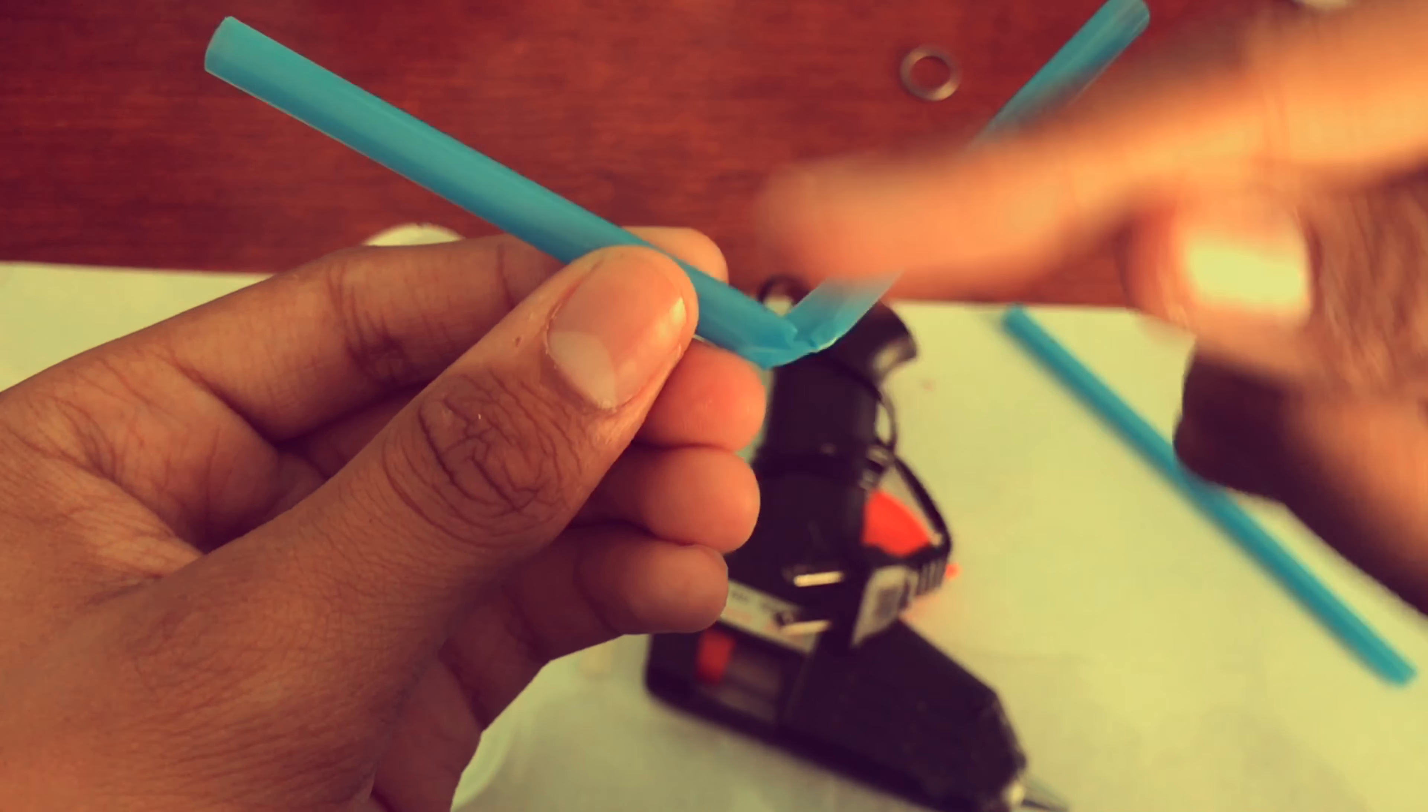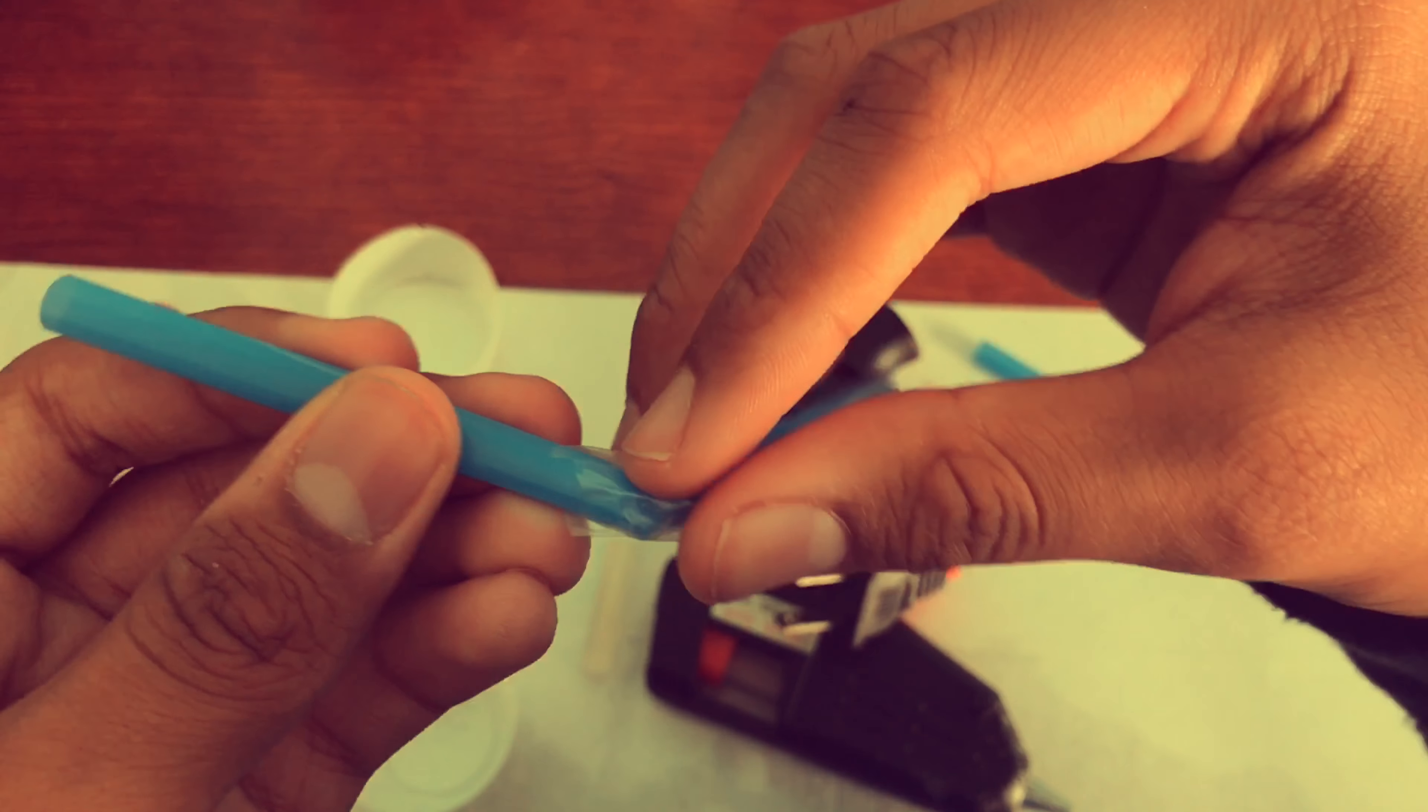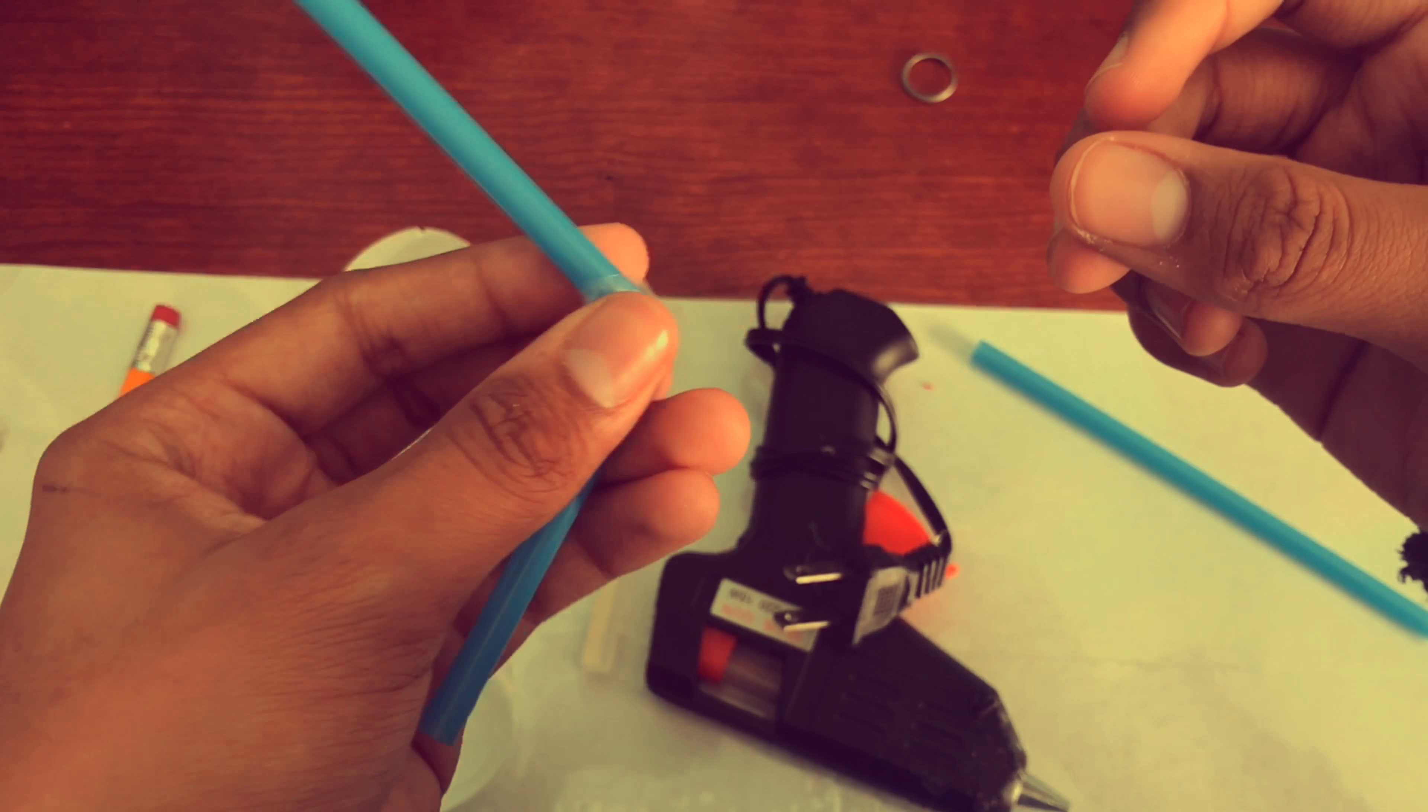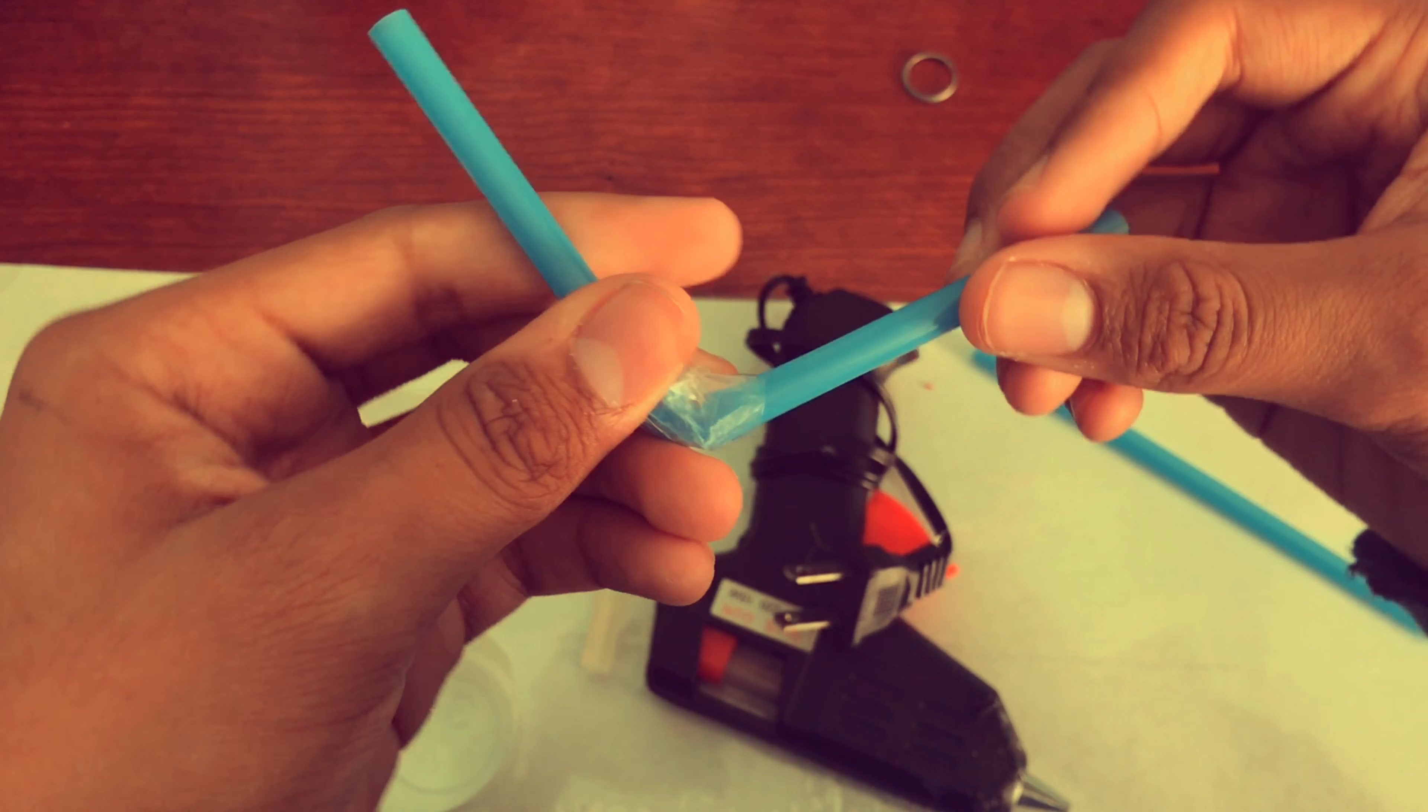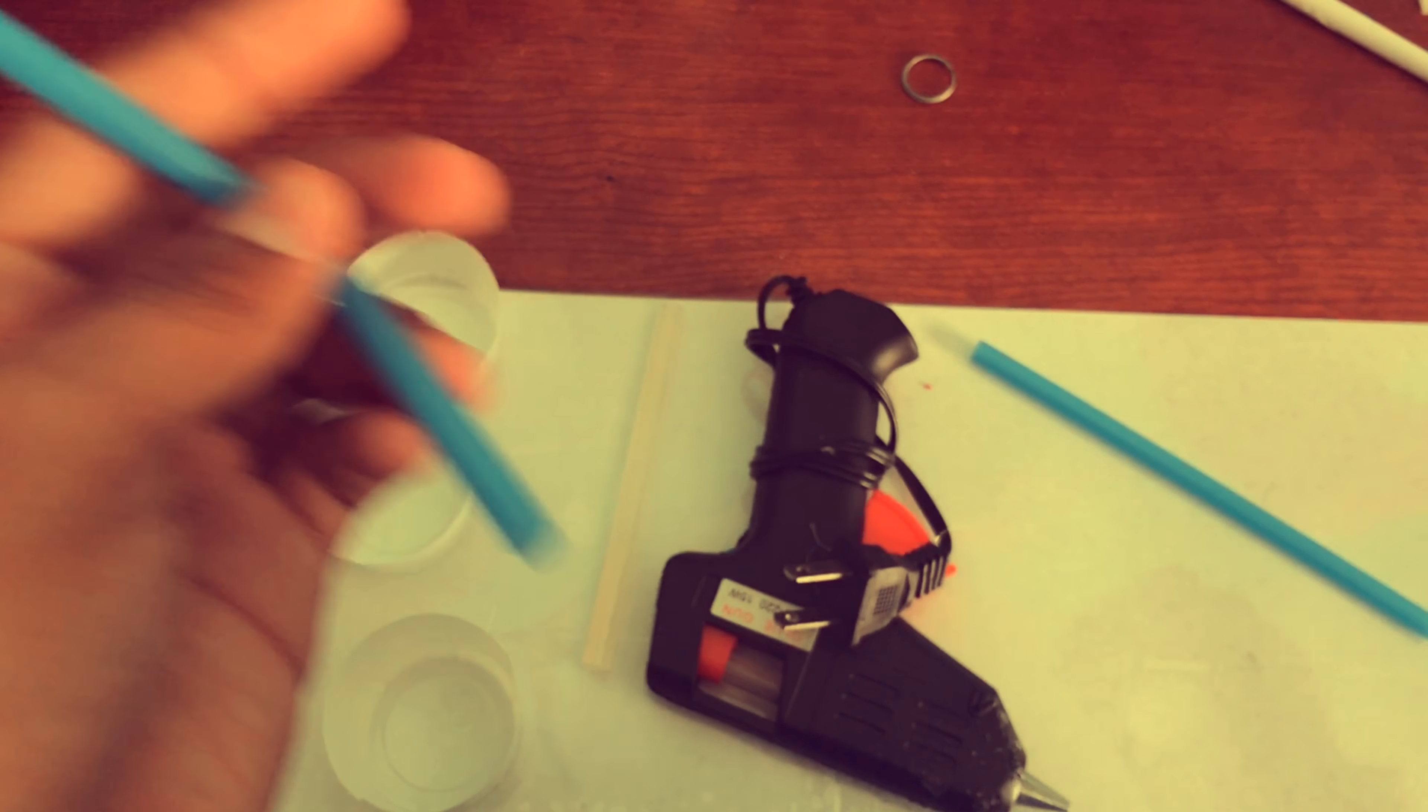And then basically what you're gonna do is you're gonna wrap a bunch of tape around this area. Okay, so now as you can see, I got it wrapped around just like this. And the reason why you're taping it around like this is because you don't want this becoming disconnected when it's blowing around because this thing will be blowing around a lot since it's an anemometer.